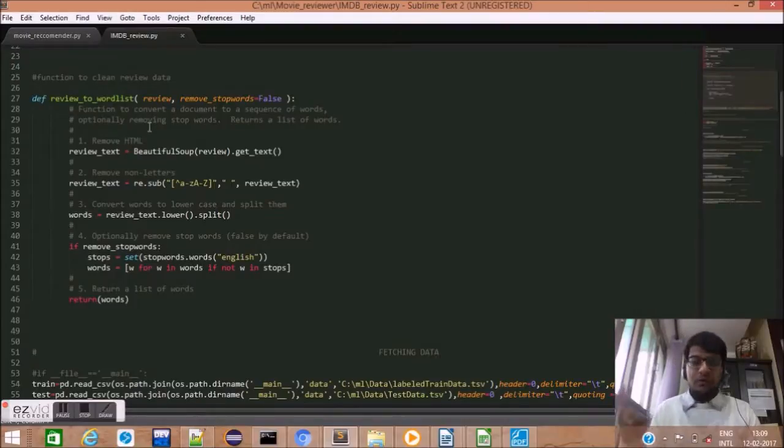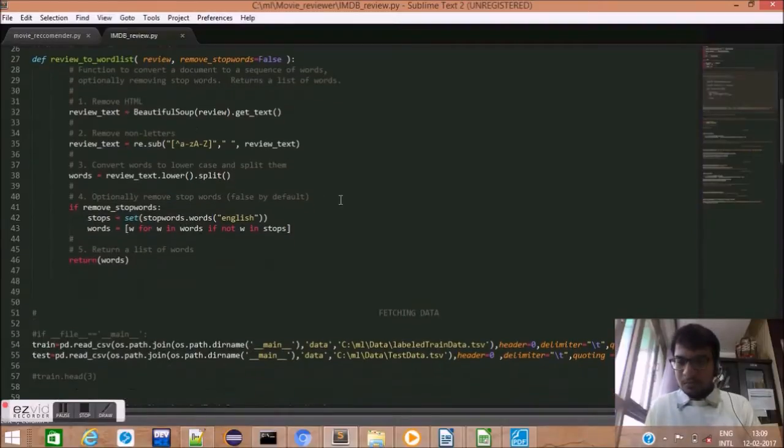Over here, this method does basically four things. First thing is removing the HTML by using Beautiful Soup. Second is removing the non-letter characters by using the sub method of the re library. Then splitting the data and converting it all into lowercase is done using the .lower().split() method. Basically, our data may be in uppercase or lowercase. For example, love may start with capital L or small l, but we would like to classify this as the same word. Hence, we wish to convert it into lowercase for some standardization.